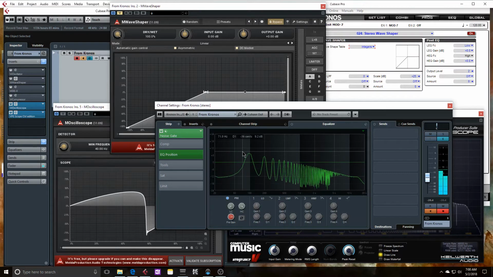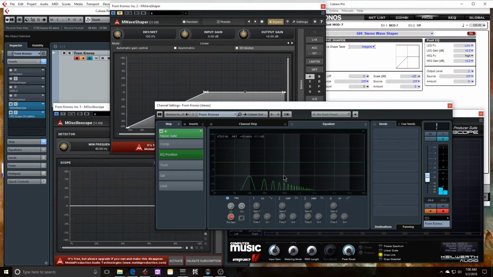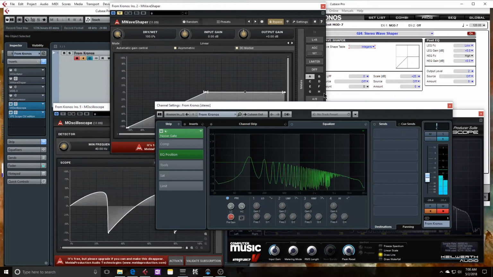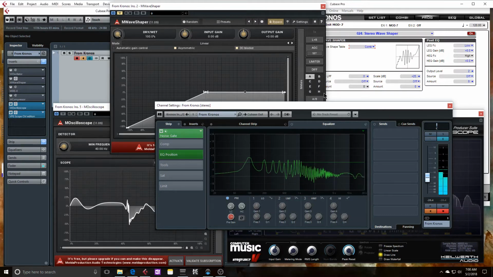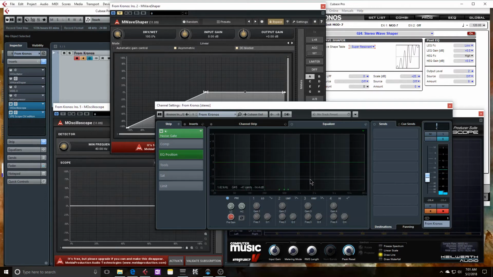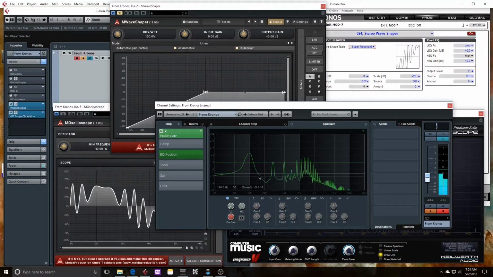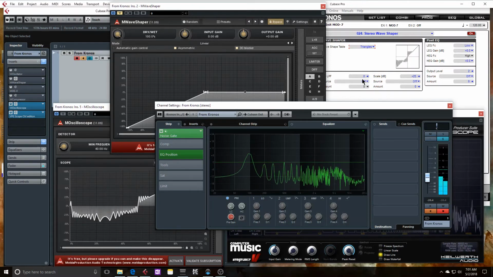But remember this series. This series will actually not change, even if we change our wave shape table or transfer function or whatever you want to call it. So I'm running through different shapes. We see the same harmonic series, just with different kinds of emphases. And then if I switch back to a sine wave, you'll see that we are producing harmonics, but again, they'll always be in the harmonic series.